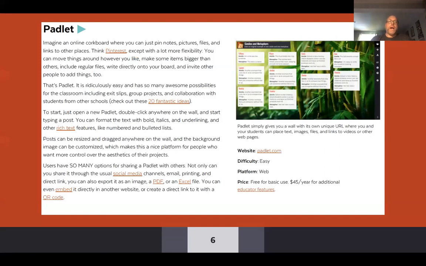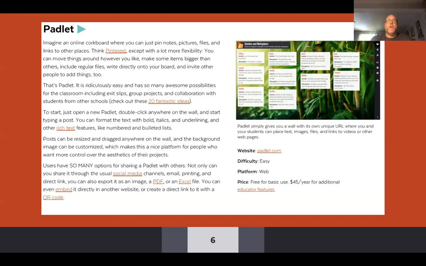Okay, so Padlet. This is a synchronous tool where you go to Padlet and sign up to create a Padlet. It's basically like an online corkboard or a collaborative space. Students can share notes, pictures, files, and links to other places. It's a collaborative space where students can create their own content. You can hold online discussions that are different than Joule on here. There's a lot of different ideas. You can curate resources very easily.